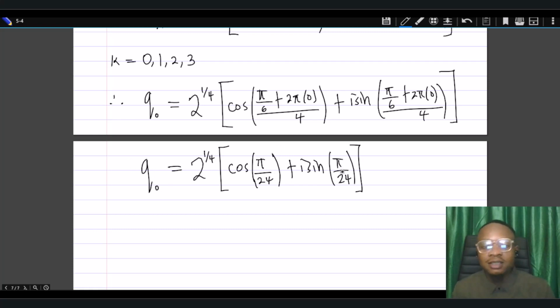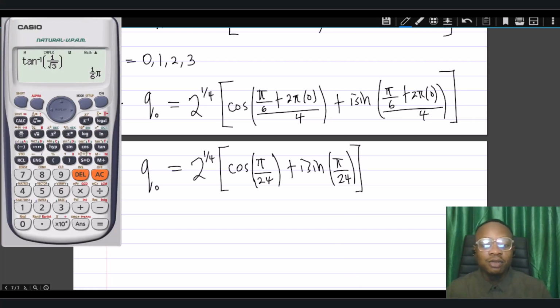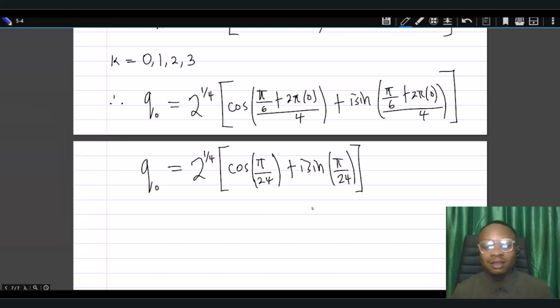So in polar form, it is exactly this that we get. And if we want to have this in the form a plus ib, let's see if it gives us whole numbers. So we just write it out. If it doesn't, we can just ignore it and leave it this way. So we have cosine of pi divided by 24. This is 0.999 something. Okay, so that is a lot of headache. There's no space to write that out, so let's leave it this way.